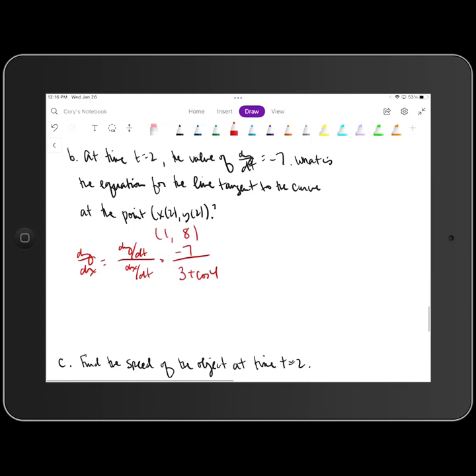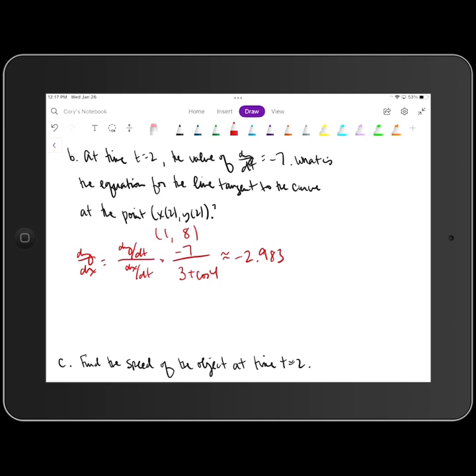So that right there, if you want to find the decimal approximation for that, that's fine. If you want to leave that answer in exact form, that's fine as well. So that's going to give us the slope. If you do the decimal approximation, I think I found that to be approximately negative 2.983. But I'm going to leave the answer in exact form.